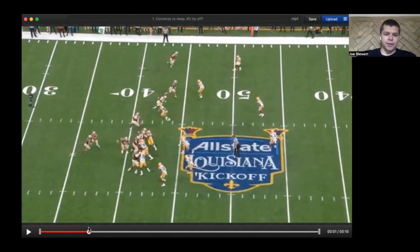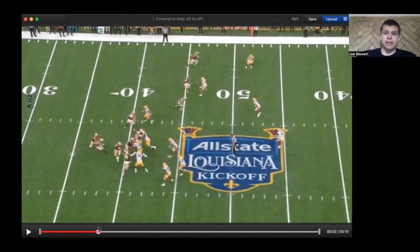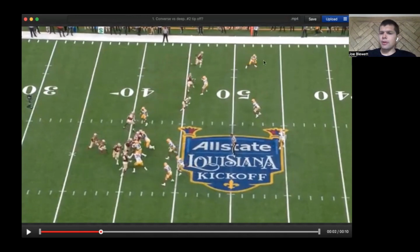He could be reading the backfield, seeing how deep the quarterback's drop is. He could be reading, obviously, if it's run or pass. So that's 2 things he can gather. Another thing he can gather, even though he's in a deep third zone: the out part of this route doesn't necessarily mean it's going to be a deeper route, but you're not typically going to see him stop, run a stop or a hitch or a curl right into this route. So that can give you some information as well.